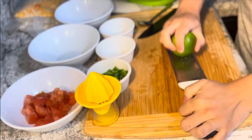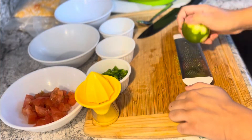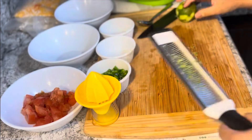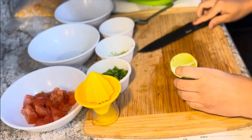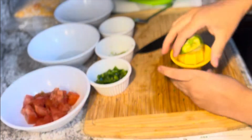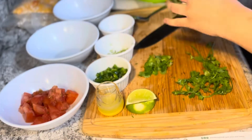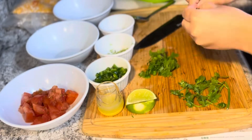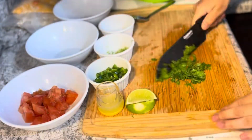Going to zest that lemon — I normally don't personally like lemon, but the recipe called for it and I felt like it kind of needed it because my husband does love tacos and stuff like that with lemon. I am following the recipe exactly as it tells me. I'm going to go ahead and take out the leaves and finely chop the cilantro after giving it a nice little rinse.